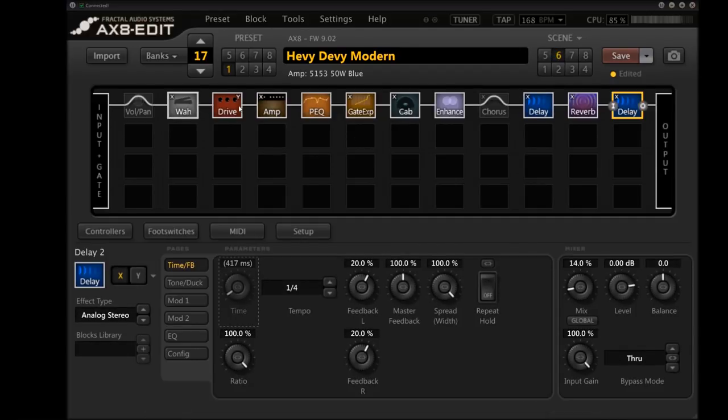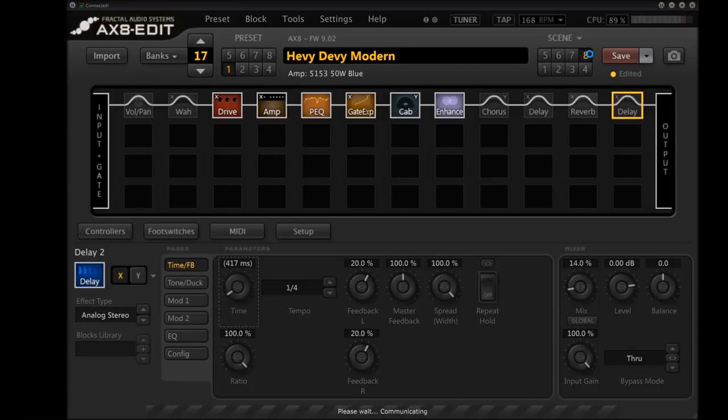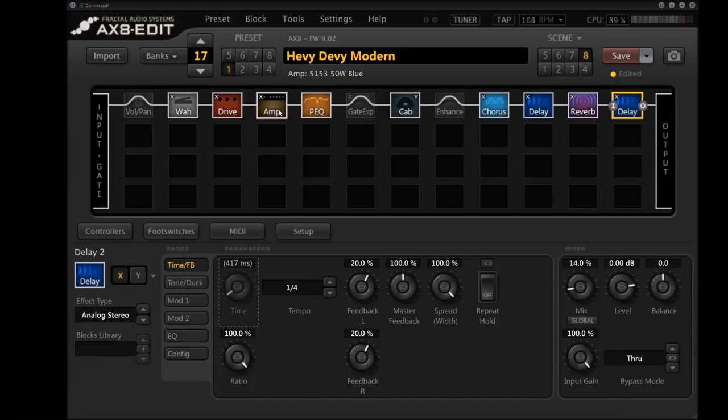This one's a lead with wah pedal instead of chorus. This one is an overdriven clean. This one's straight clean. This one, no echo at all. So this would be like at the beginning of Super Crush. Of course, that's open B tuning, not open C. And this one's a clean thing with wah. So that's Hevy Devy Modern.